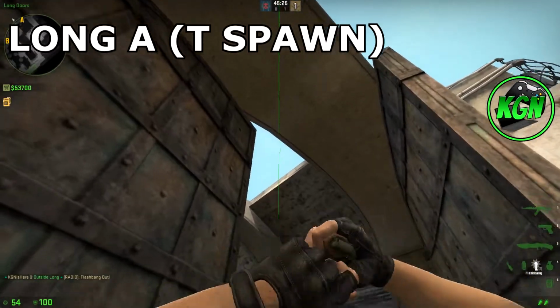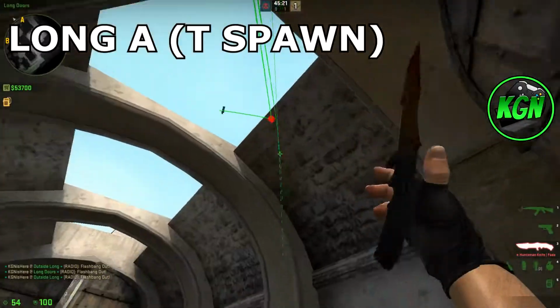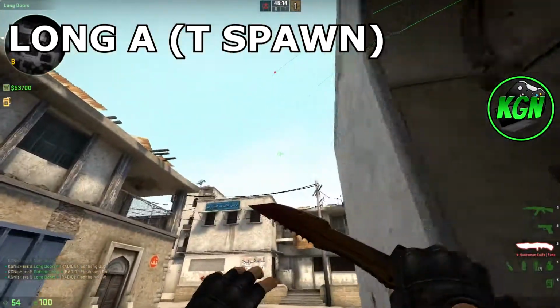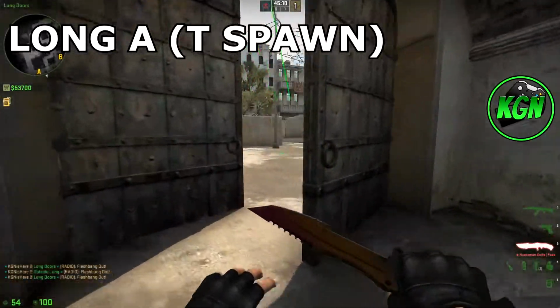Flash through here, okay? So you, oops, messed that up a little bit. This one requires a bit of practice, but it also pops over there as well, and you get both of those flashes.